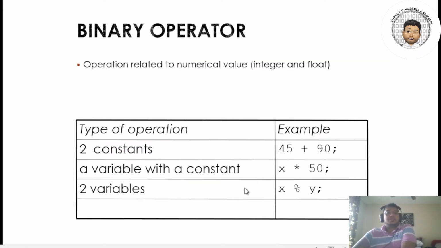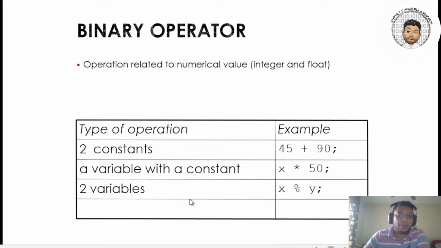Next we go towards binary operators. Binary operators are operations related to numerical values, which are integers and floats, mostly addition and multiplication.